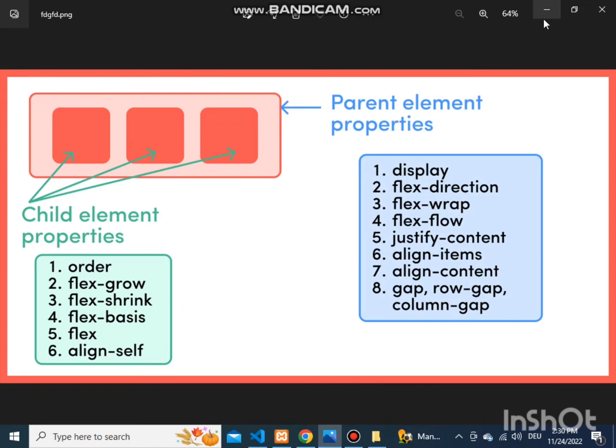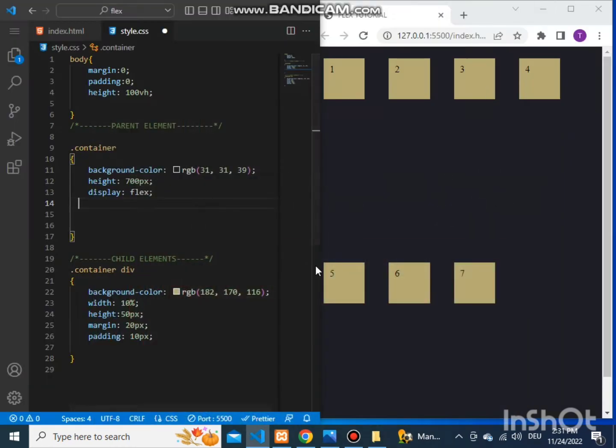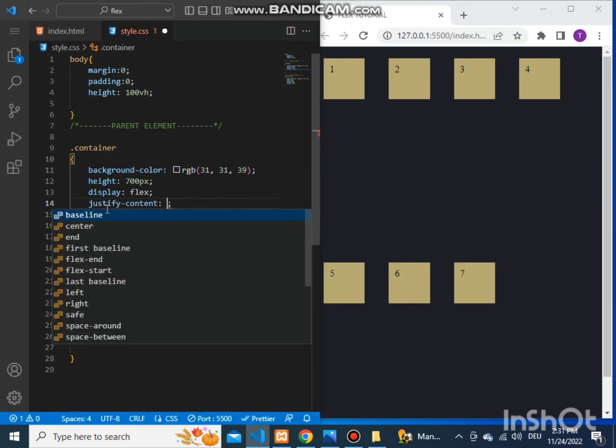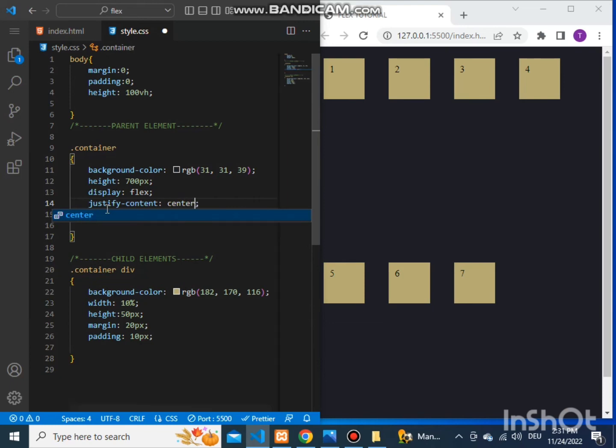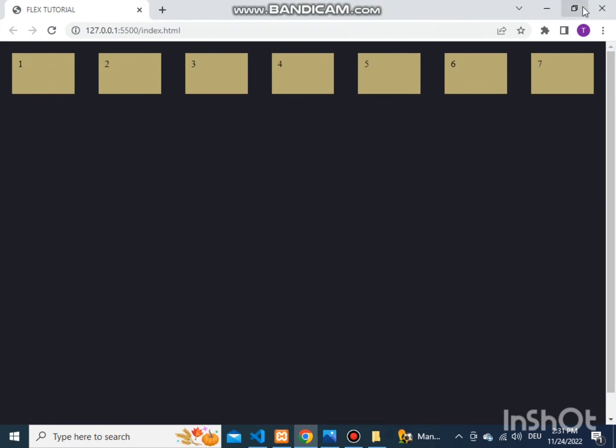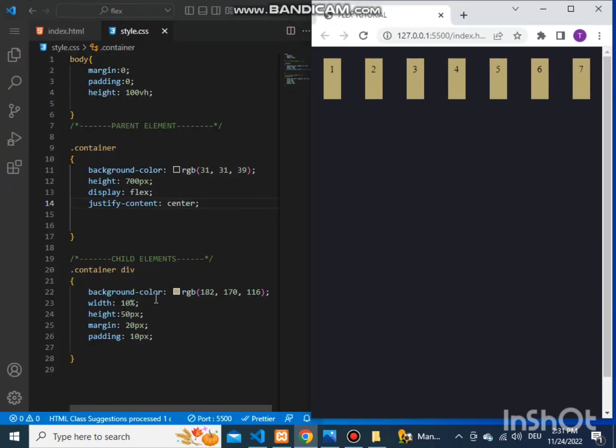The next properties are justify content and align items. These are the most commonly used properties. What does justify content do? If I set it to center, it will align my child divs to the center, horizontally, on the x axis.